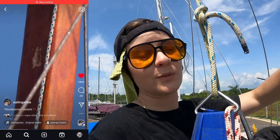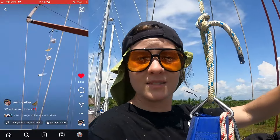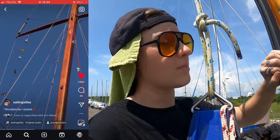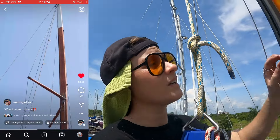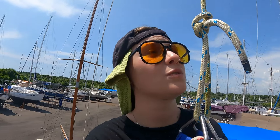If you guys haven't been following, when we first left the boat in April, people messaged us and let us know there were woodpeckers on our wooden mast and they did some crazy damage. I'll link some pictures or videos of what people captured for us. It was horrible. So we're just now finding them all and actually able to assess them in person. When we're off the hard, we are going to be actually addressing them and filling them — today we're going up to deal with them all. But right now we're just trying to clean and sand and Cetol all the masts.